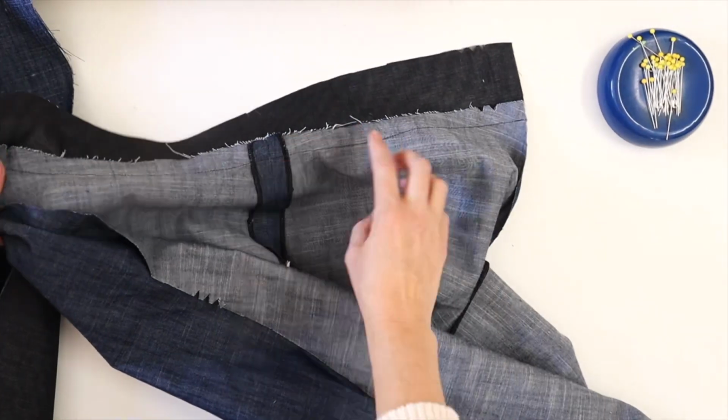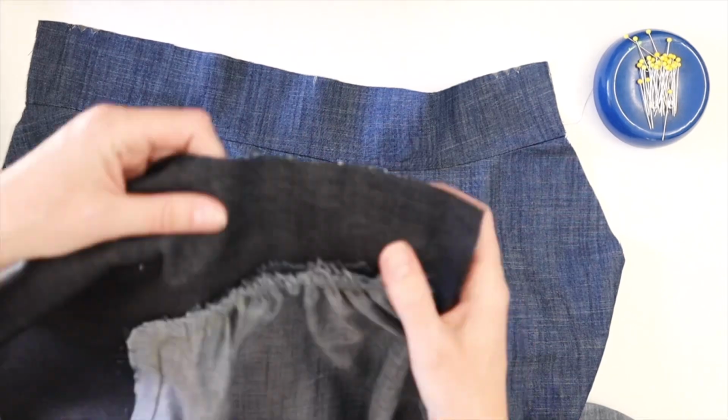When it's attached, it looks like this. Press it up. If you had any wrinkles, take it out and redo the seam.